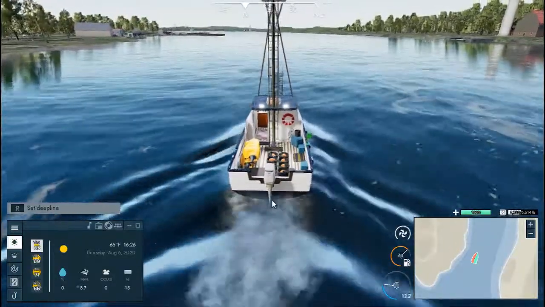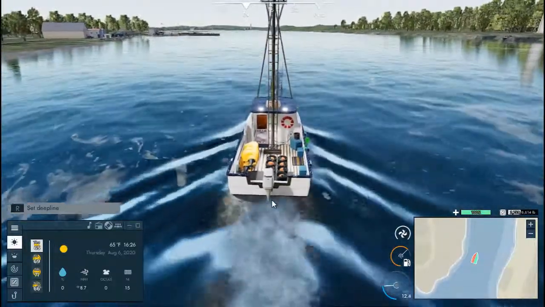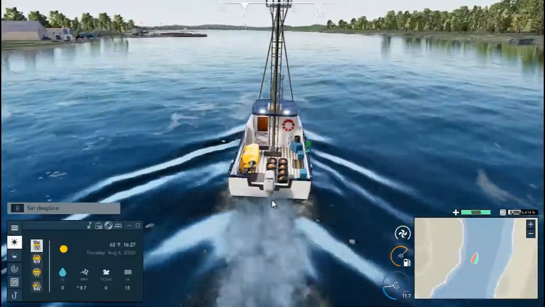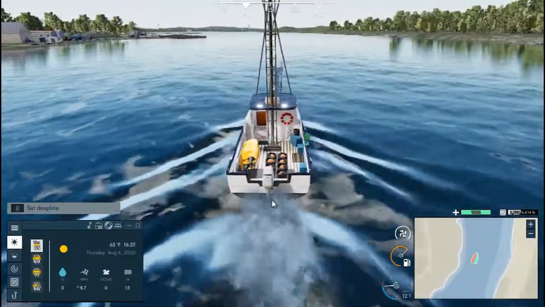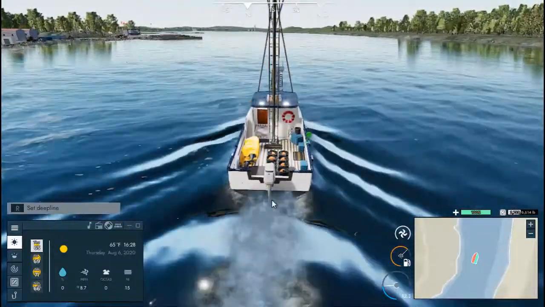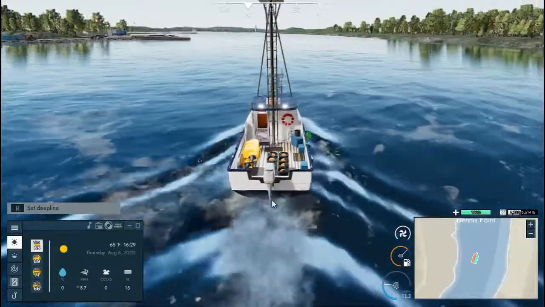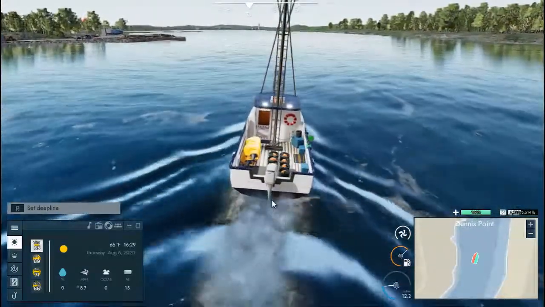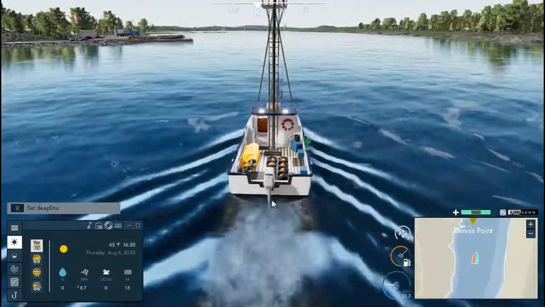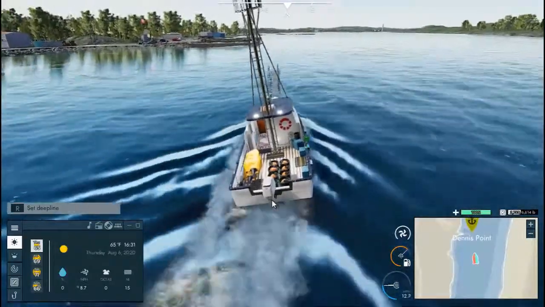I know I want to get a better hook so I can increase our poundage. I don't know if we're going to be able to afford a better hook, though. A better engine would be nice. This one's pretty slow. I mean, it does the job, but, you know. 12 knots, or 14 miles per hour. Alright. I guess it's not bad. It could be better.